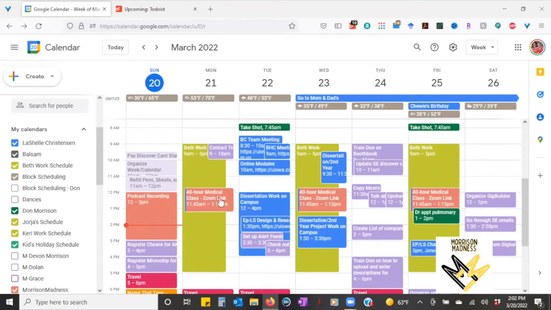And then one other thing that I've been doing for a little while here is I'm also a sign language interpreter, and I have a continuing ed course on Monday, Wednesday, Friday from 11:45 to 1:15. I attend via Zoom, so I can kind of do that from wherever. So those are in my calendars, and those are kind of non-negotiables. I can't change that around. All the other stuff that you see here on this calendar that's in this gray are to-do items that I need to be able to rearrange and be flexible with and decide when that's going to happen.